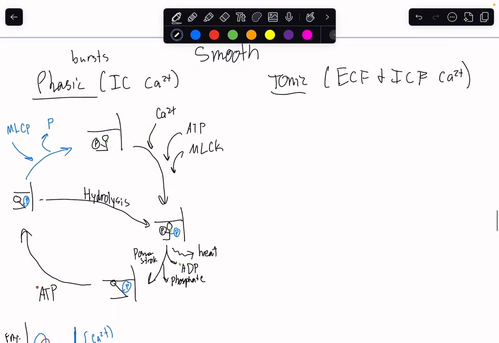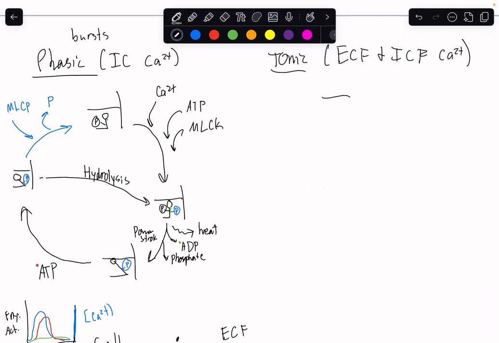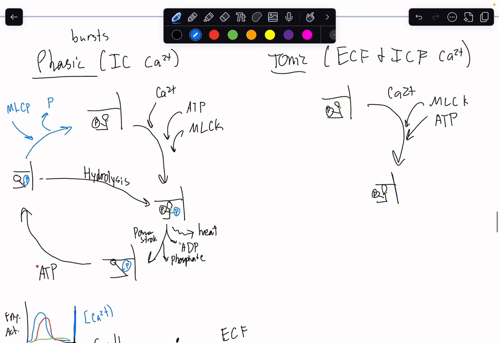Okay, and it looks very similar to this here on the left. So we have our myosin head with our phosphate, and then calcium's going to come in and activate MLCK. We're going to have some ATP that MLCK is going to use and turn into a phosphate, and it's going to plop it on our myosin here. And it's going to bind to the actin here. So we got our ADP, and then we got our phosphate group.